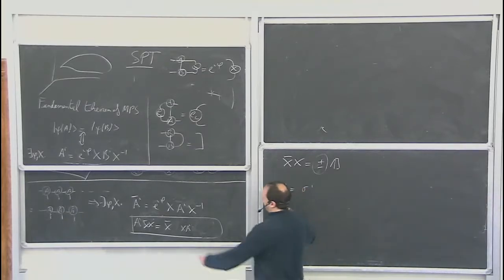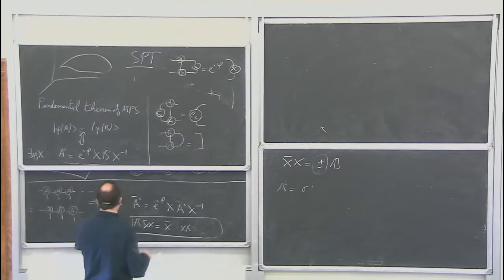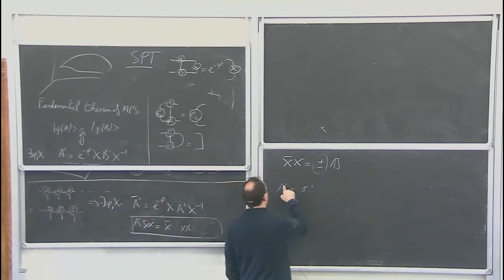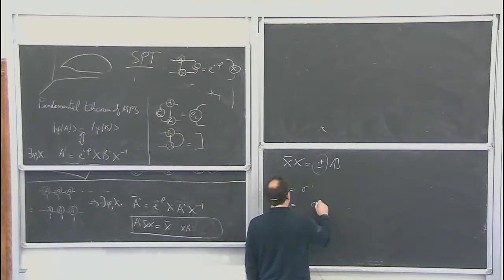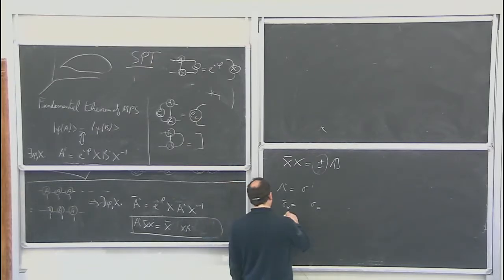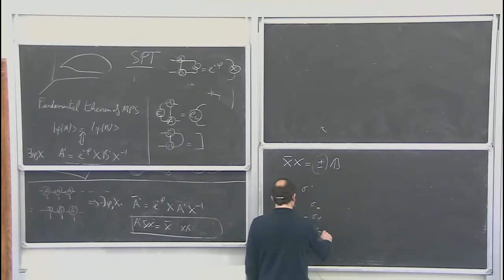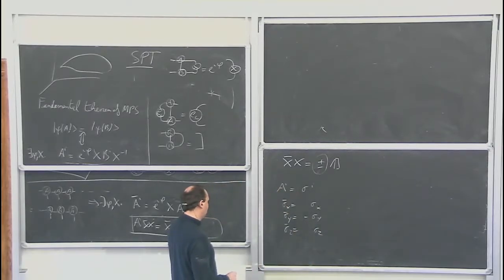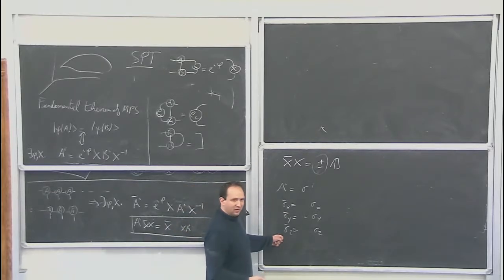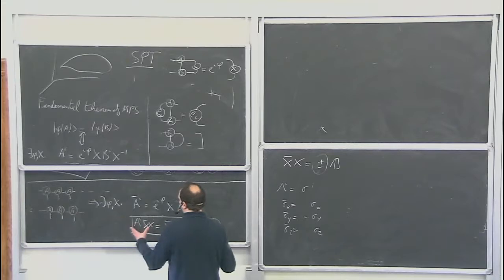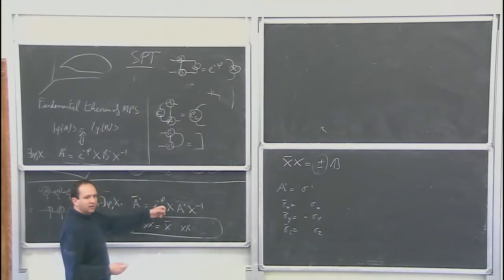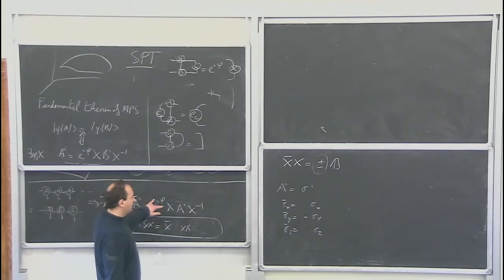So let's try to understand what this x is and what this phi is. Under time reversal, if we look at sigma x bar, this is nothing more than sigma x. Sigma y bar is of course minus sigma y, and sigma z bar is equal to sigma z. So what is the gauge transformation? We know that now there must exist a phase phi and an x for which these are connected to each other. So what is this phase? It's very easy to see that the phase e^{iφ} has to be minus 1 and x is basically sigma y.